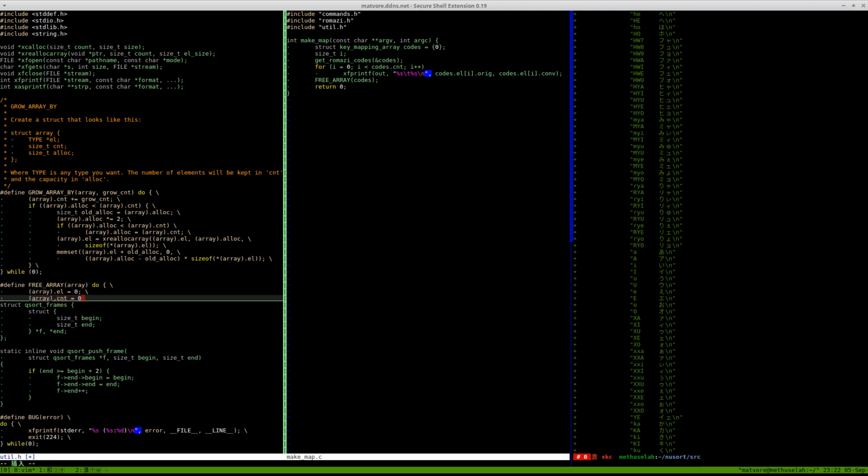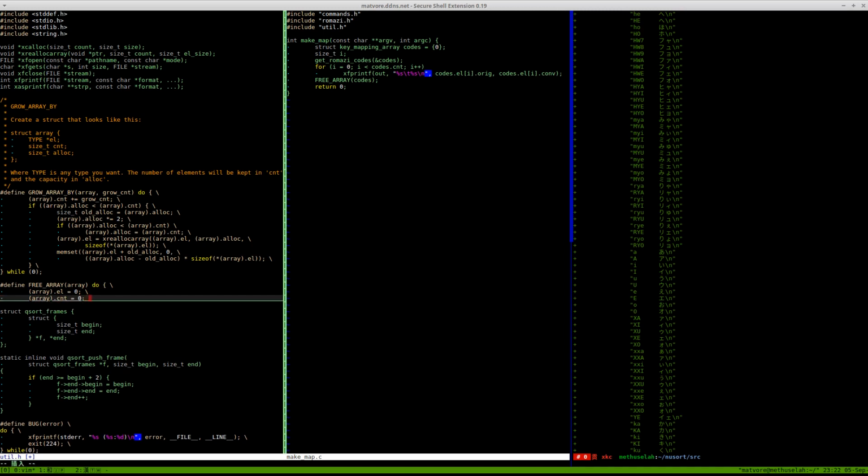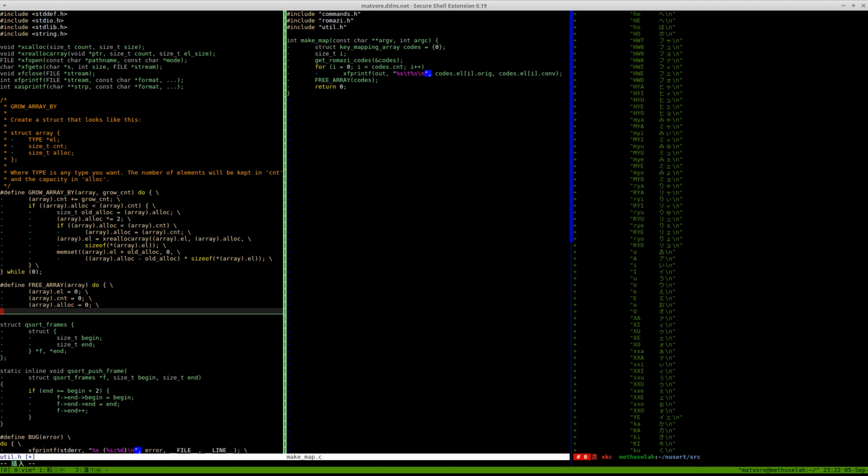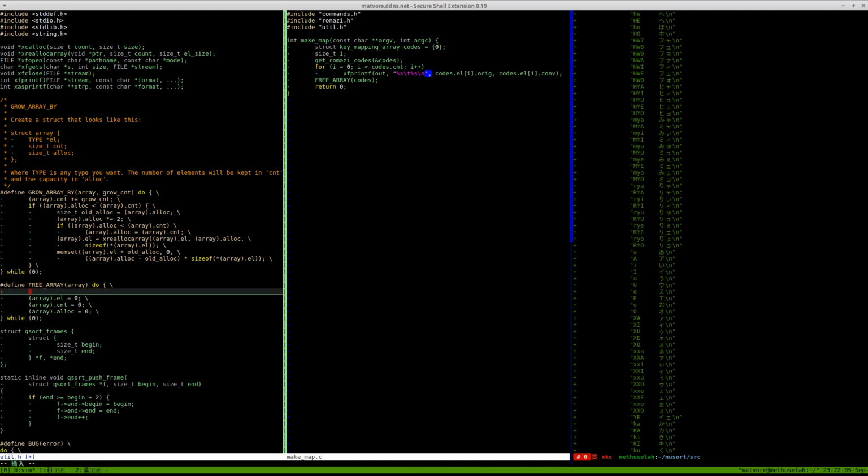Array dot count equals 0, and alloc equals 0. Okay, and also of course we need to free it. Array dot L, right? Okay, and so that should be fine.